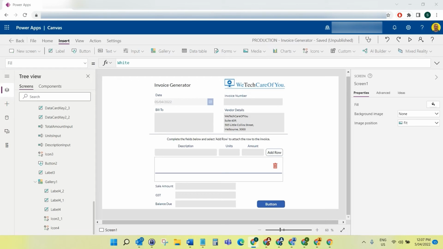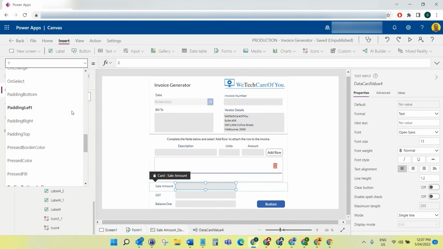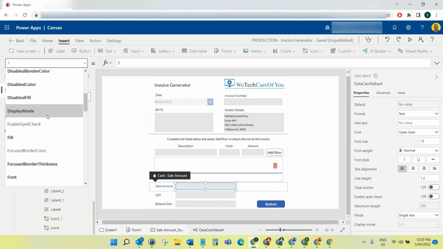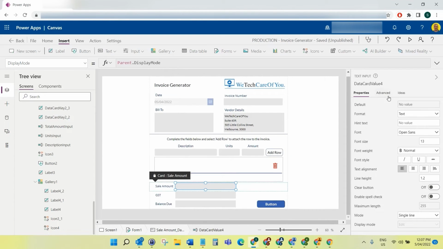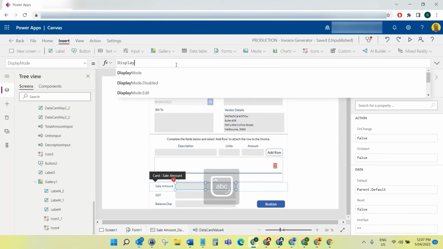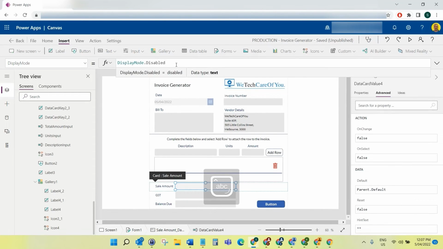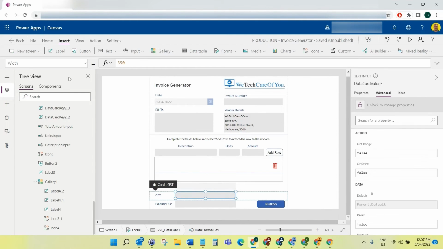Right, so next we want to add the formatting to these. So what we are going to do is we're going to make the display mode for all of these to be disabled. So we're going to unlock it. Display mode dot disabled. I'm going to Control A to highlight all of them.